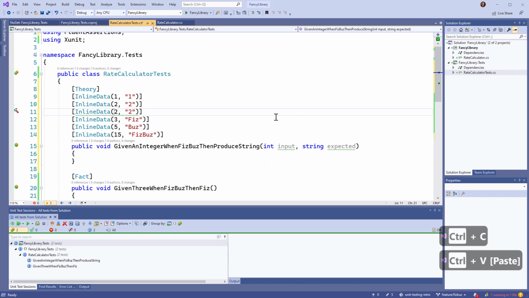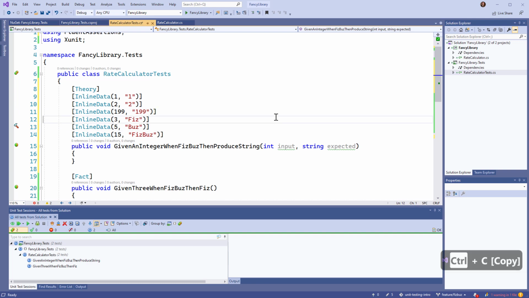Now, what if we get 199? This is a prime number, so it's only divisible by itself and by 1. So it's not going to be divisible by either 3 or 5. So it will return 199.